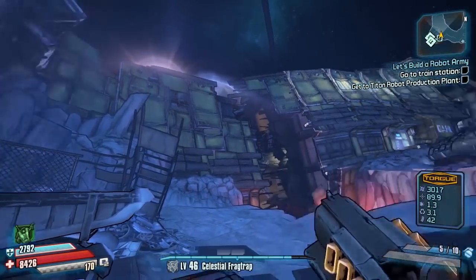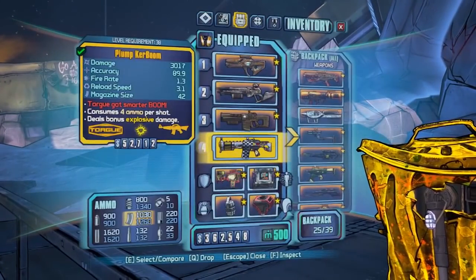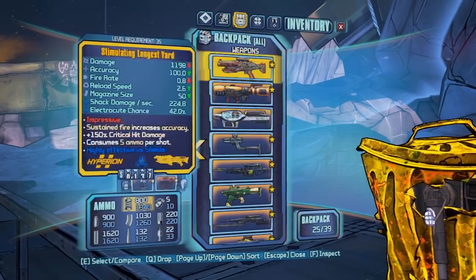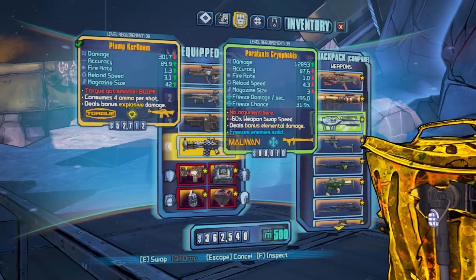Last episode we were here in Pity's Fall and we managed to get ourselves a new legendary from the Bosun. Is it in my inventory? I don't know. No, it doesn't look like it is. Well, we'll go and have a look for it now. It should be somewhere around. There it is. Yeah, the Cryophobia. So we'll start that up actually. We'll stick it in.